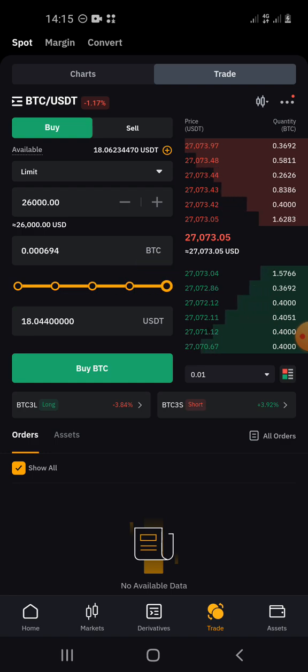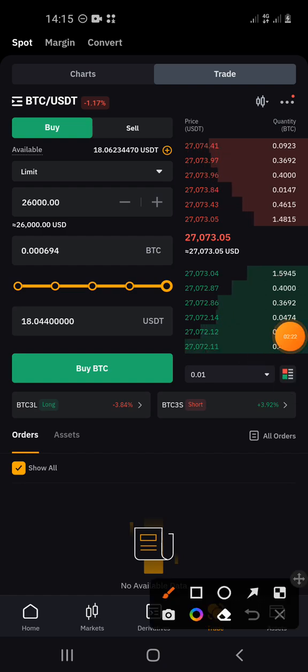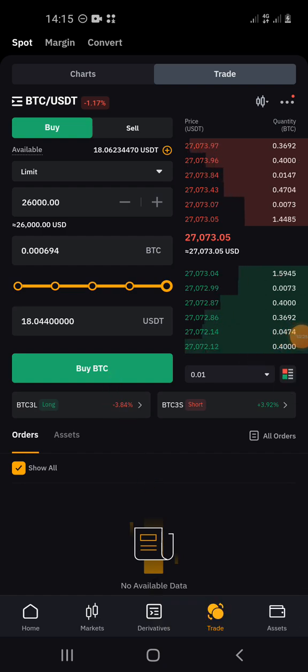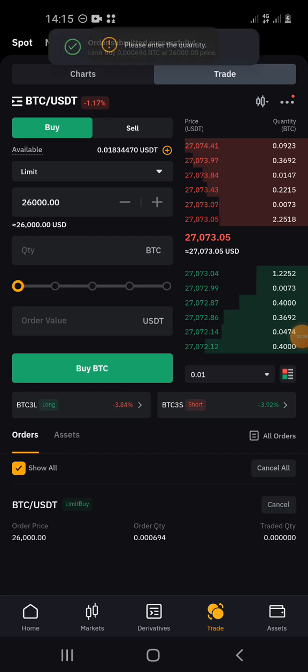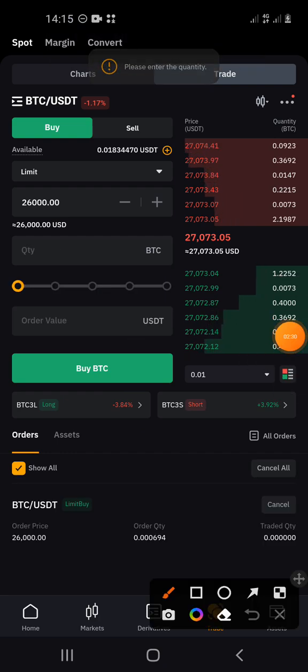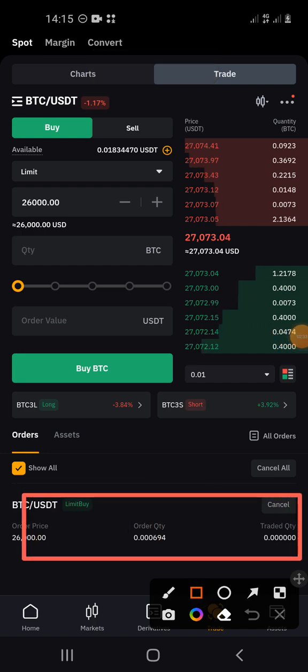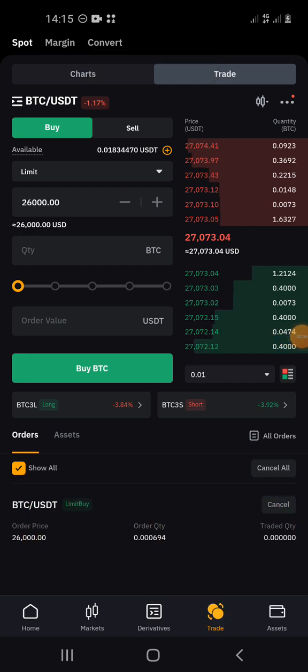So let's say I want to spend 100% to buy Bitcoin when the price of Bitcoin comes to $26,000. So I'm just going to click on buy BTC, and when you click on buy BTC, you can see that the order will be waiting for you. Whenever the price of BTC comes down to $26,000, the buy function would immediately activate and you buy Bitcoin at a cheap price of $26,000. This is for those people who are looking to buy Bitcoin at a favorable price. Now you can use this for several other cryptos, not just Bitcoin.